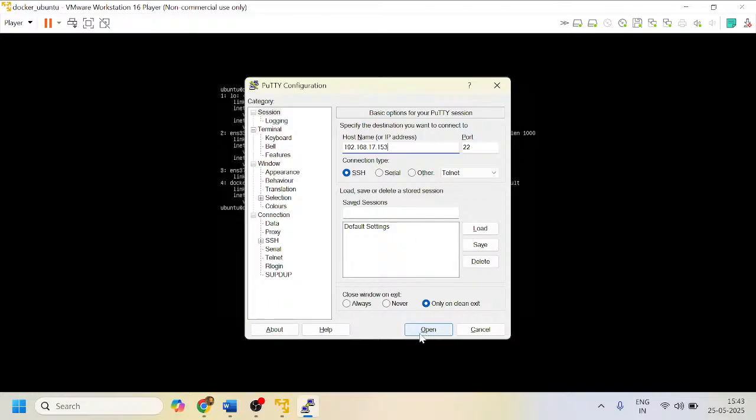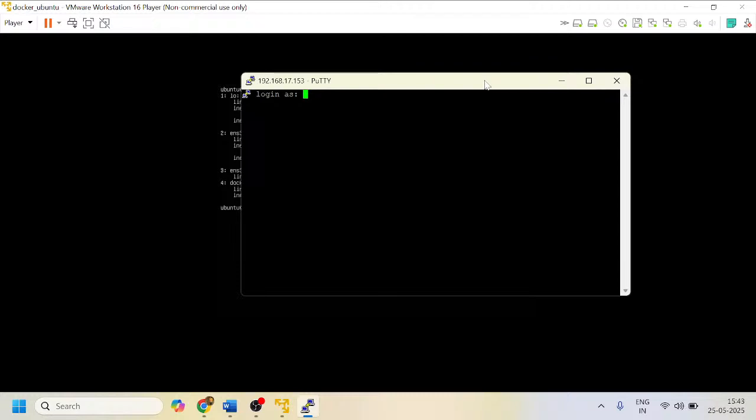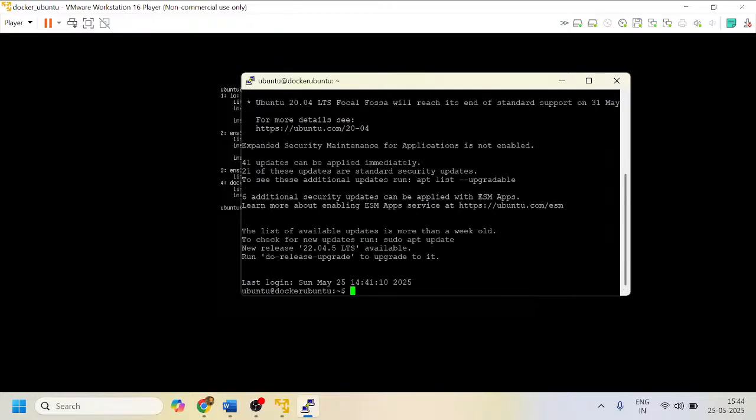So the moment you do open, it gives me a prompt. Here I have a user ID as my username and password, but there are different ways to log in. Either with a password, or second, you can do it through a key, which is called the authentication key. We're going to see that in the cloud, like how we log into a machine in the cloud. That particular lab we'll do today, I'm going to show you that as well. Now my login name is Ubuntu, and the password is this. Now I'm into the machine.